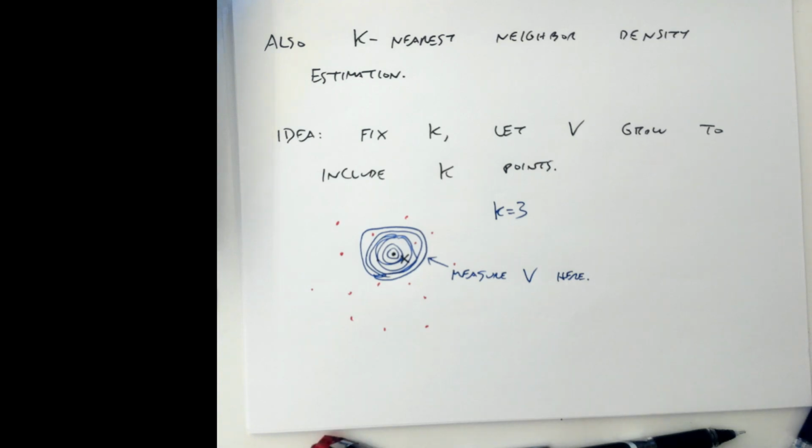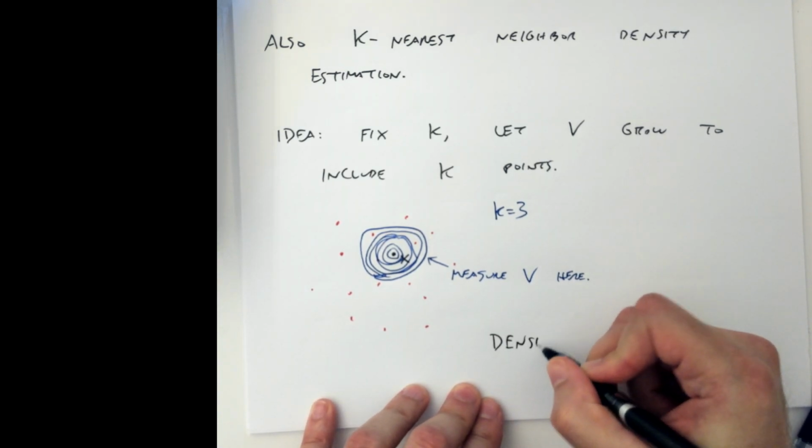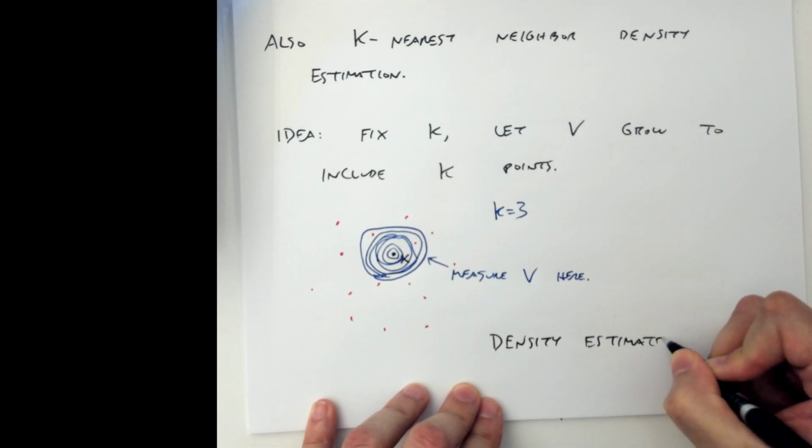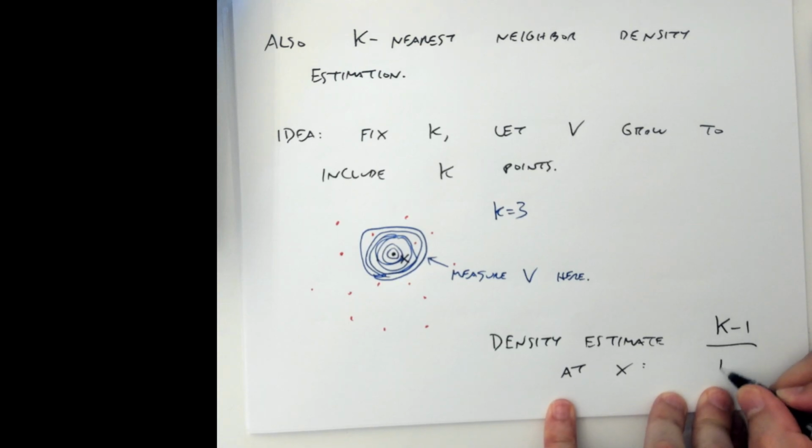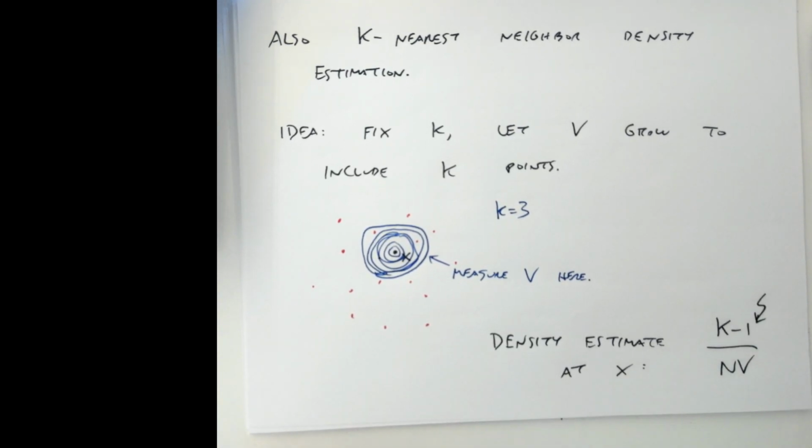Right. So basically here, the density estimate at x is k minus 1 over nv. The reason that I have a minus 1 here is a statistical thing that has to do with the fact that I'm growing the bubble just until it hits the kth closest point, right? So in some sense, what I care about is going right up to that edge, right up to that closest point. So if you're actually going to do this, expand the bubble until it hits these k points, k you've fixed, and you know how many points you have.